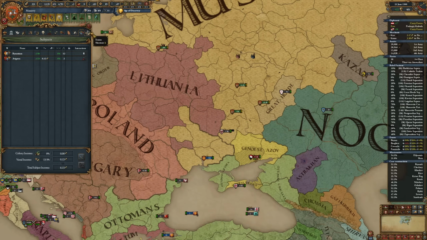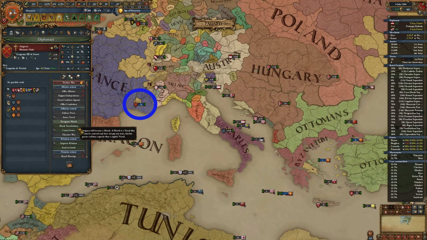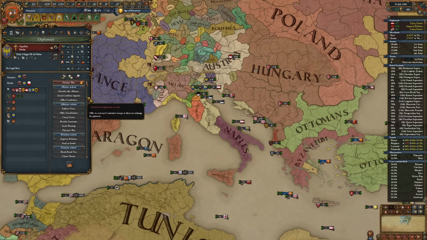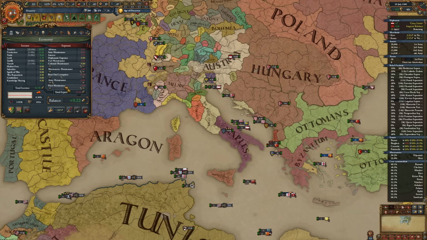By now, I have annexed all my vassals apart from Byzantium, and I have also vassalized a one-province minor Avignon in the middle of the southern France, thinking I can annex it and release Provence out of it, because Provence has a lot of cores on France. This turns out to be a mistake, because I don't bother Avignon, I cannot annex it diplomatically.